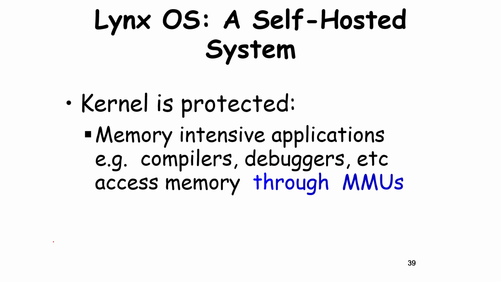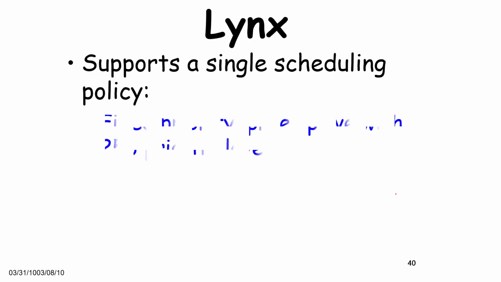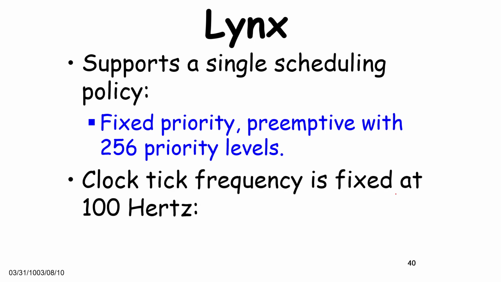So, it is self hosted in that sense. The kernel is protected, and we have, similar to VxWorks, a memory management unit in both software and hardware to provide a degree of isolation between user applications and the kernel. So, what more, it supports a single scheduling policy. At least this is not something to our liking, because many other operating systems including baseline Linux, do allow you to write a user land scheduler, which can bring in many sophisticated heuristics onto the table.